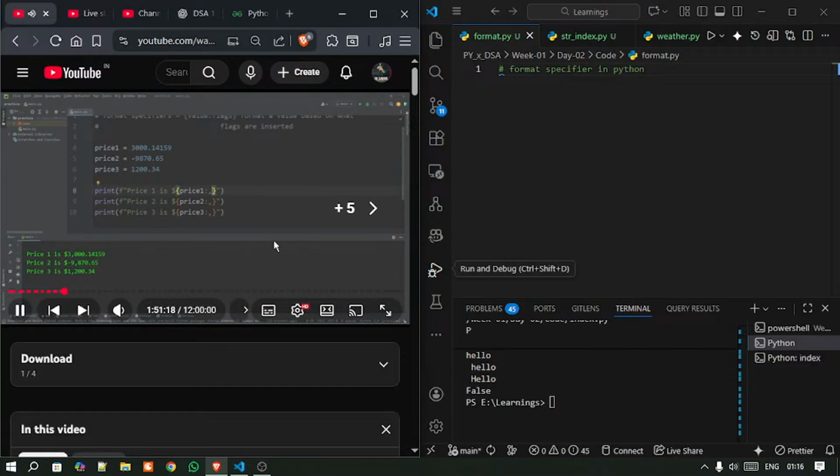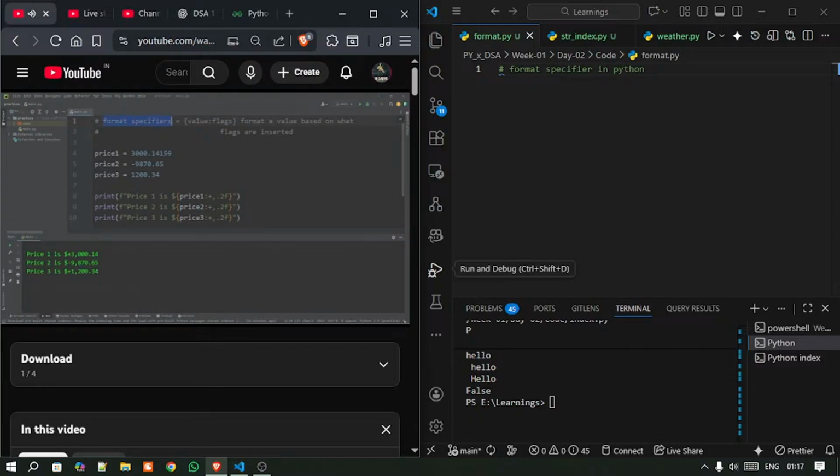We could also have decimal point precision of 2 decimal places for each number. Yep, here we are. So based on what you're looking for, you can add some combination of flags. So yeah, those are format specifiers, everybody. Within your placeholder, insert your value, a colon, then certain flags based on what you're looking for exactly. But yeah, those are just a few format specifiers in Python.